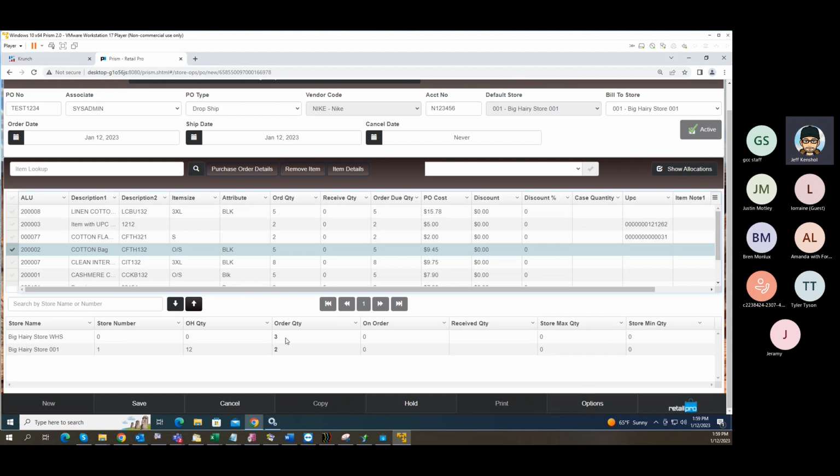And I should be able to change that, and I'm not sure why it's not letting me in there. Oh no, it is letting me in there. Never mind. So I could change my mind. Now I could change it and just have it go to 4, just like version 9 or version 8. Or I could say, no, I want to keep the 5 and I want to bump the other one up. That's totally up to me. But yes, if you change the overall quantity, it will change the order quantity in the background.